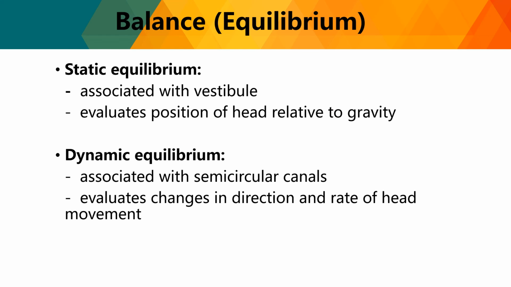So for balance and equilibrium, first you have static equilibrium. This is associated with the vestibule. It evaluates the position of the head relative to gravity. And then you also have dynamic equilibrium, which is associated with the semicircular canals, and it evaluates changes in direction and the rate of head movement.